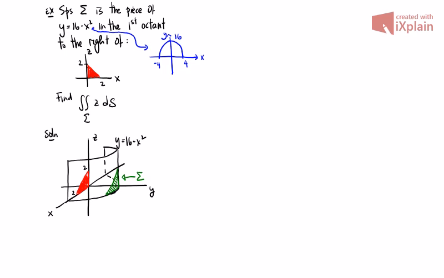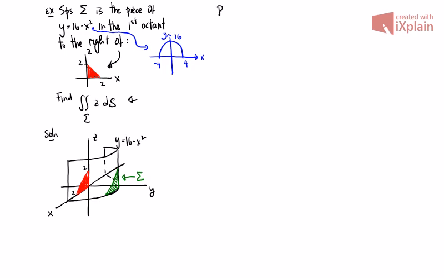So this is the sigma that we're looking at. Take a second to make sure that you see that these red shapes are the same and that what we've got here, sigma, is the piece of the parabolic sheet that's in the first octant. Again, that bit's not really necessary. To the right of that red shape, right? So it's to the right of this right here. And that's our sigma down there. And we want to find this integral right here.